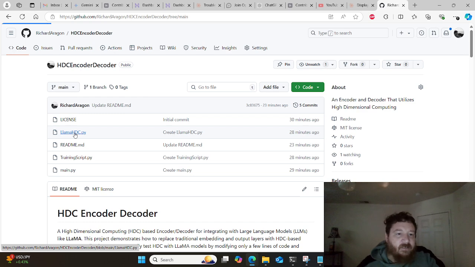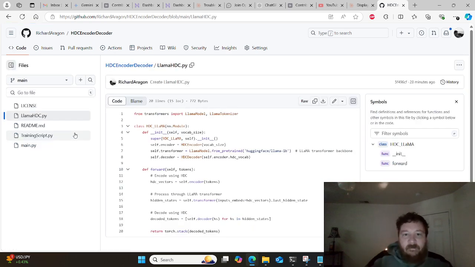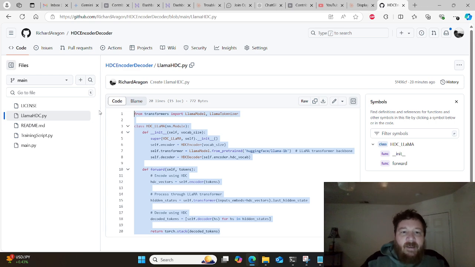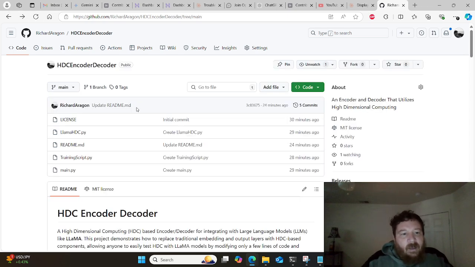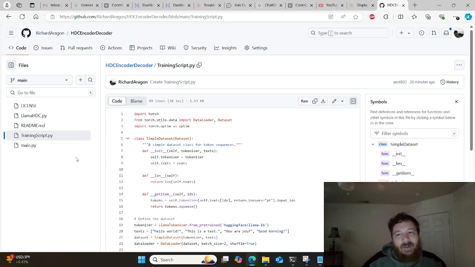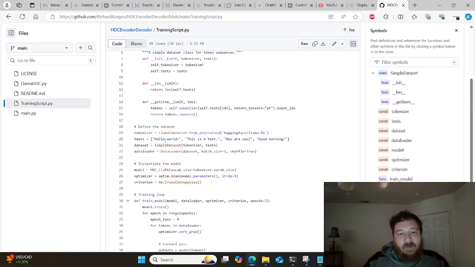And then I have here this Llama HDC script. This is very straightforward, right? You would run the main code. Then if you want to adjust the parameters of your Llama model, so you want your Llama model to be able to use HDC for its encoder and its decoder, you just run this right here. And this is it, right? This will allow the Llama model to encode and decode in HDC. But then you need to train it on a data set, to allow it to actually understand and have things to encode and decode within HDC, right? And that's what this code is here.